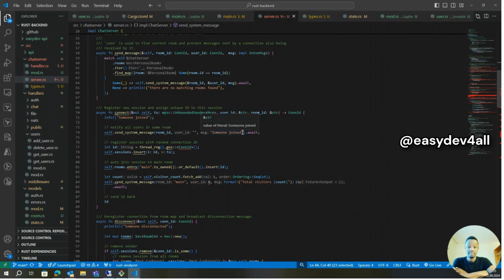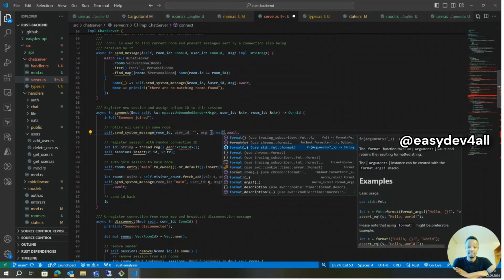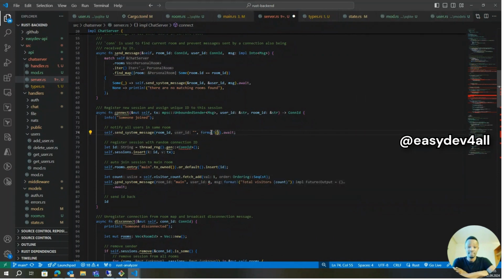And then here, instead of us sending the message that someone joined, now we can actually tell them who actually joined. So I can use a format macro, if I can find it. Okay, it's down there. And then what I can simply say is something like this. I can add a message like this, and now I see this person joined, like this. And then in here, I simply pass the user ID like this, and maybe I can actually pass it as, let me see, as reference.